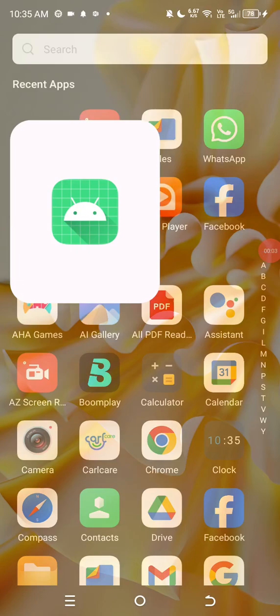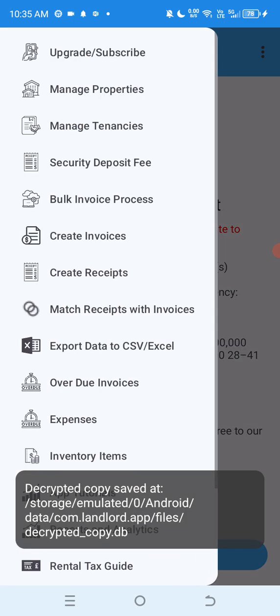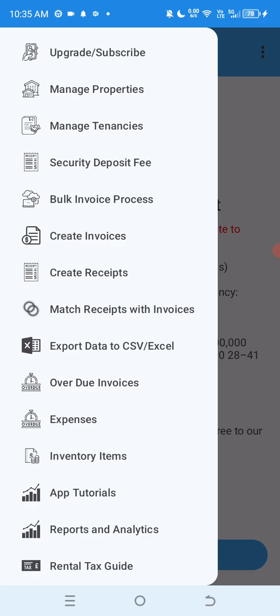So in this demo, let us look at debit and credit notes. What are debit notes and credit notes? A credit note is where you overcharge the tenant. For example, maybe you are supposed to charge them 500, you charge them 600. So in this app, you don't delete the invoice and put in a new invoice, you just raise a credit note.